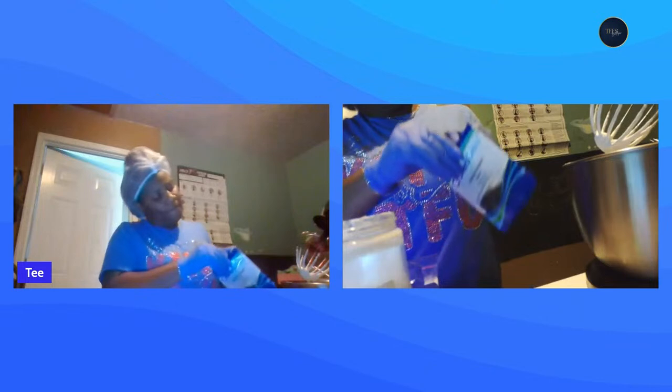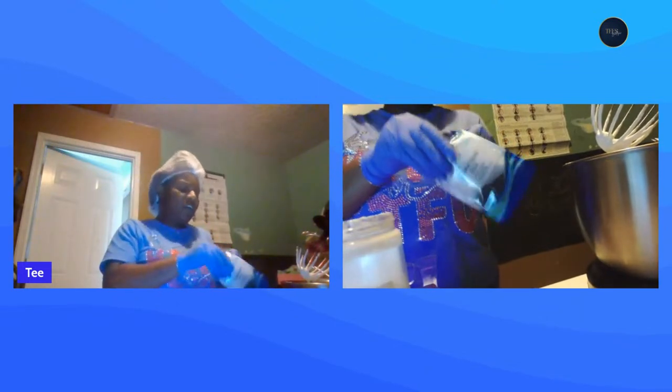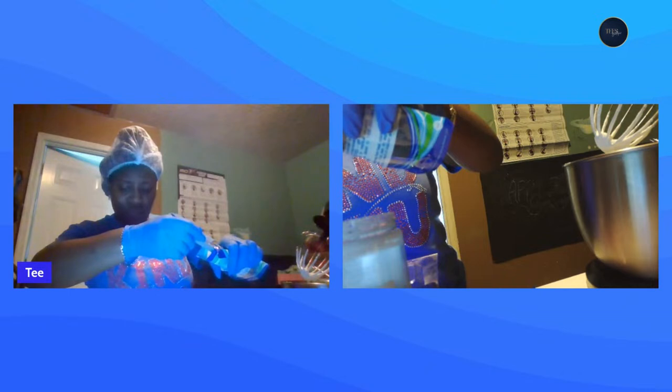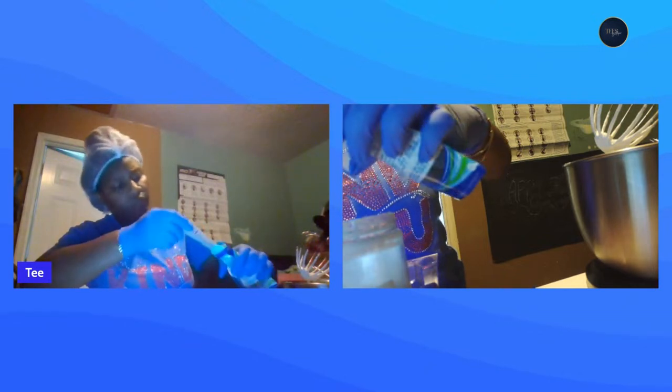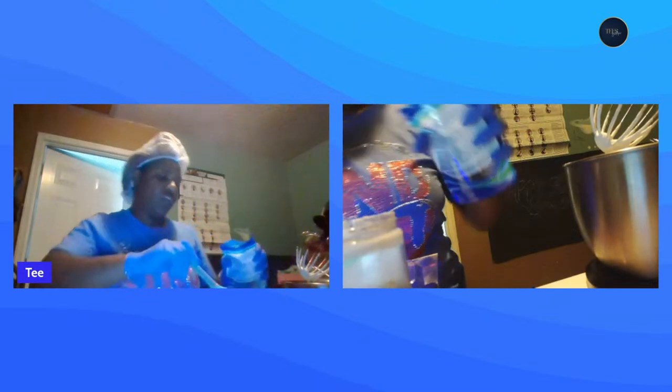Ooh. Y'all, these packages are tight to open up. I tell you that. And I'm going to use the same little dropper for our jojoba beads, and then we're going to do 3 mils of the fragrance oil.